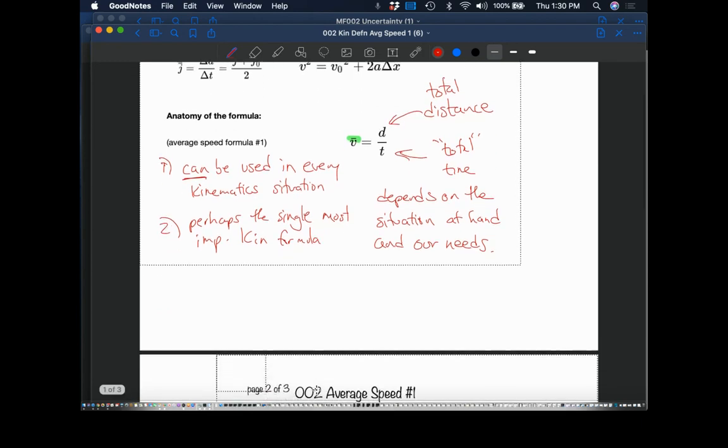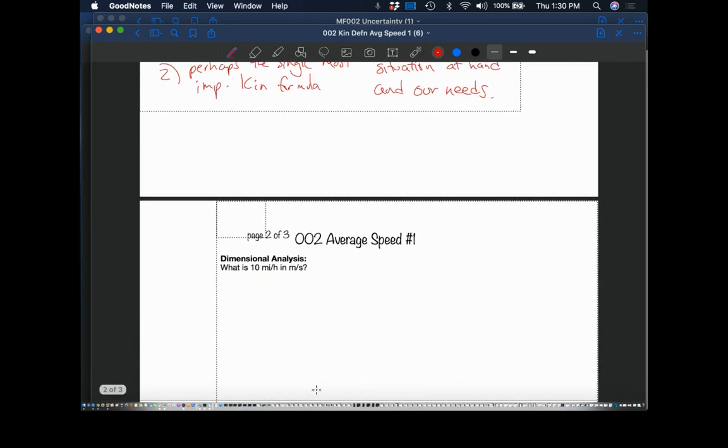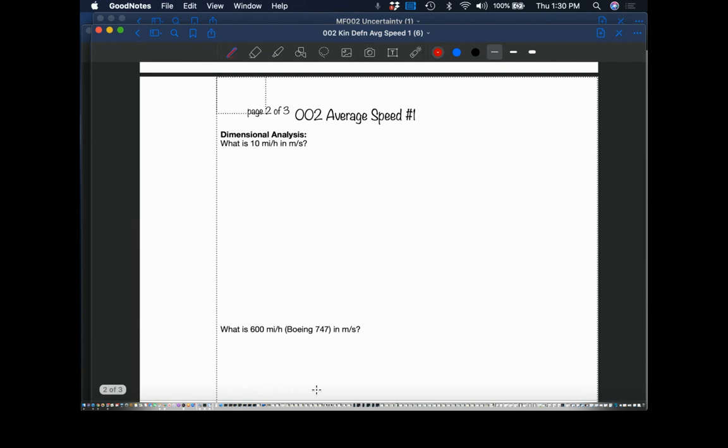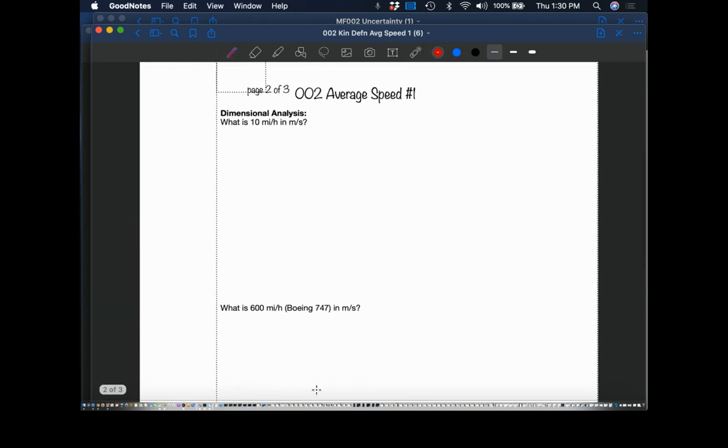So let's look at this a little more closely. The first thing we want to look at is this formula in terms of dimensional analysis. Now, there's two things we can do with dimensional analysis throughout this course. One of those is to just analyze formula units. And the second thing, which you've probably become accustomed to doing in chemistry, is you can solve problems, like this one I've listed here at the right. What is 10 miles per hour in meters per second? But we'll do that in a moment, but I'd like to start out with the first one.